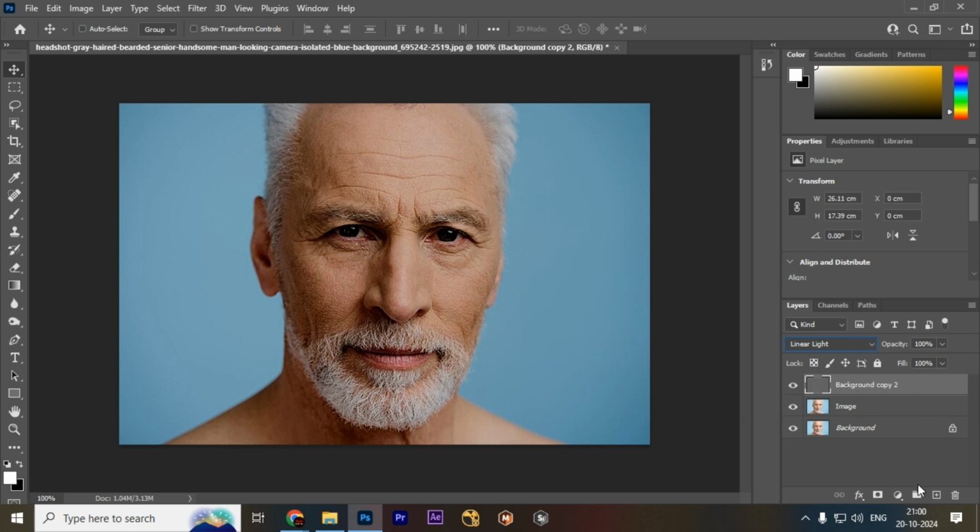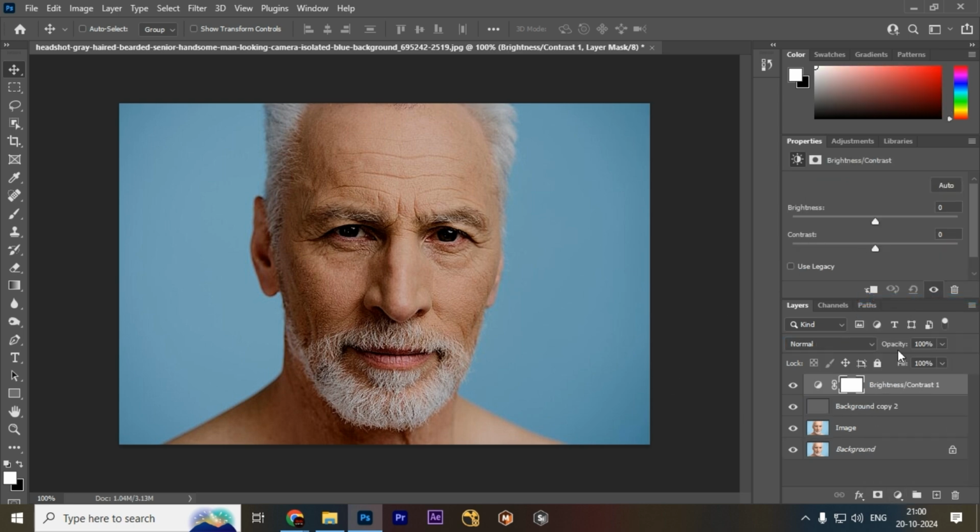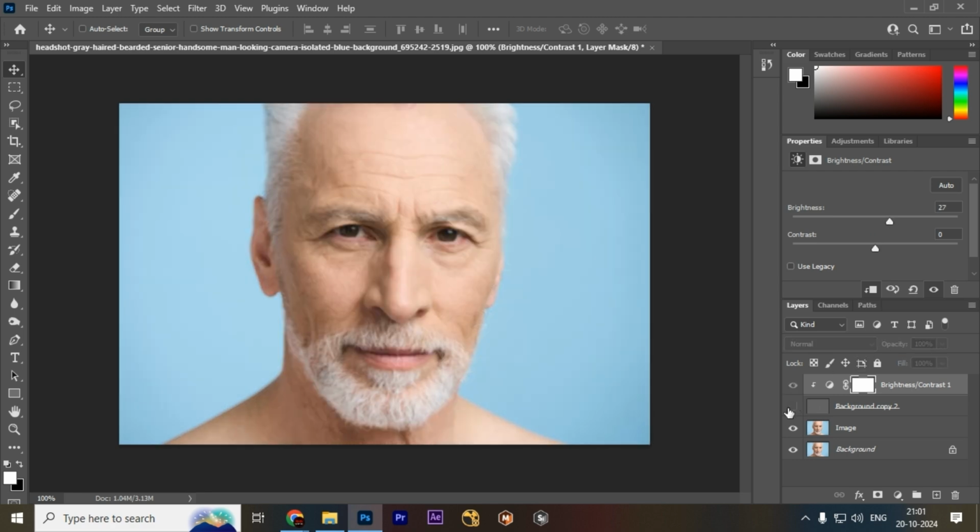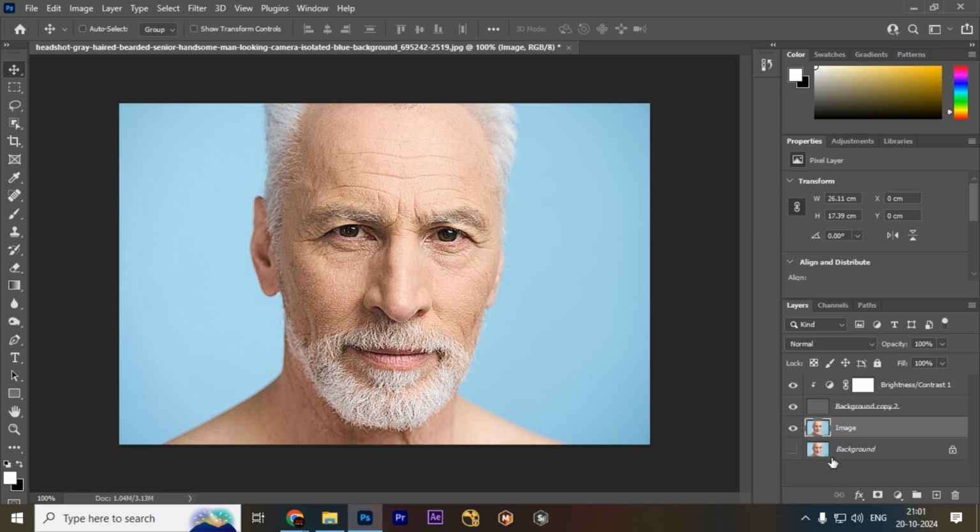Now what I have to do is take a Brightness and Contrast adjustment, right-click and make it a clipping mask. Select this layer and increase the brightness. Now turn this layer on and off. You have to match the brightness and contrast, not the contrast properly, only the brightness, the lighter values. You can use exposure also. It's almost matched, it's fully matched also. So I'm getting the details here. Now I will turn off this image. You can delete this also, but keep it for safety purposes.